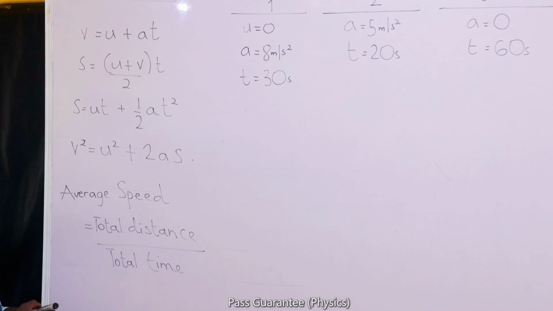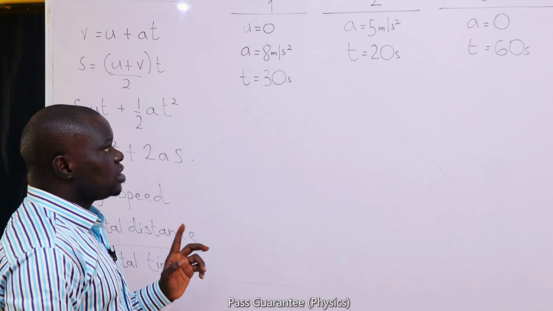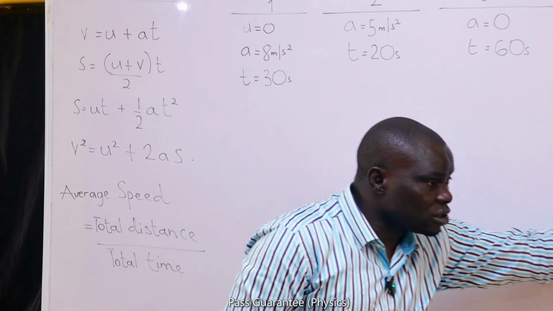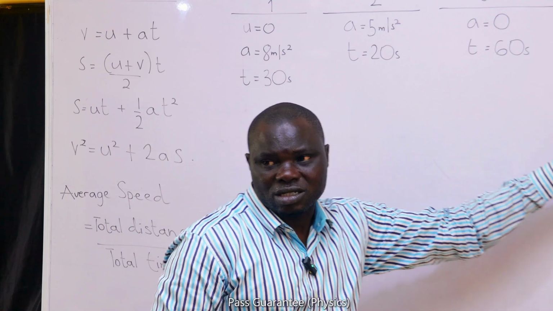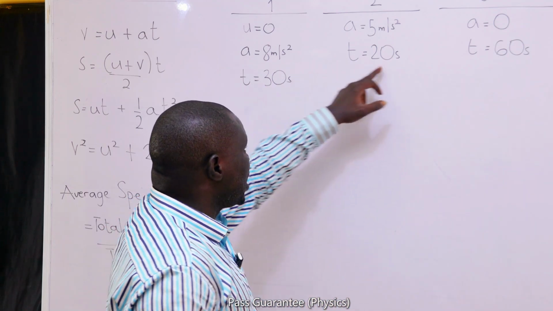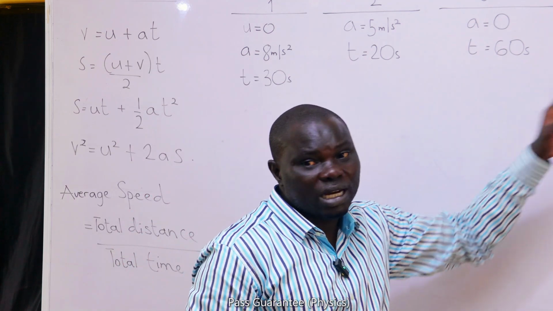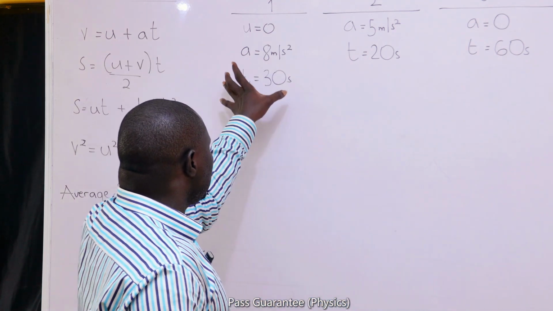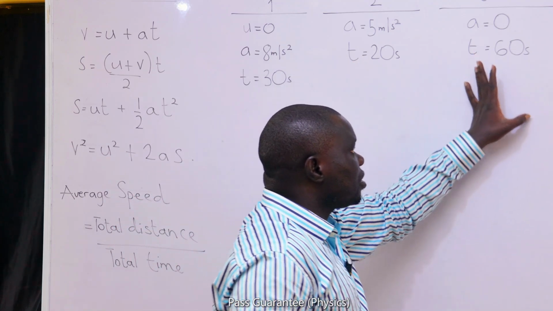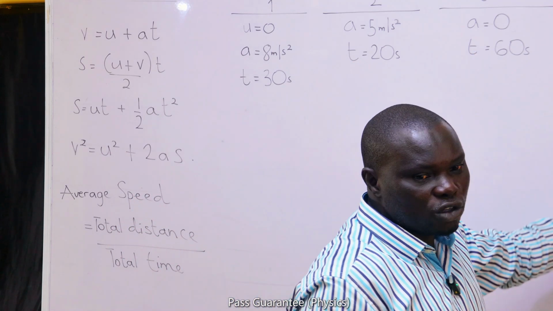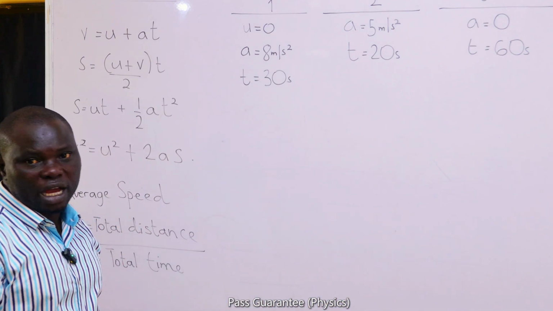So if I want you to find the average speed, I want you to first determine the total distance covered. Then you know the total time. Total time for this problem is not an issue because we can easily find it. Here 30, here 20, here 60, here 20, we'll add them together. But I need to know the distance for the first part, the distance it covered in the second part, the third part, and the fourth part. So I am going to use that to solve the problem that we have.